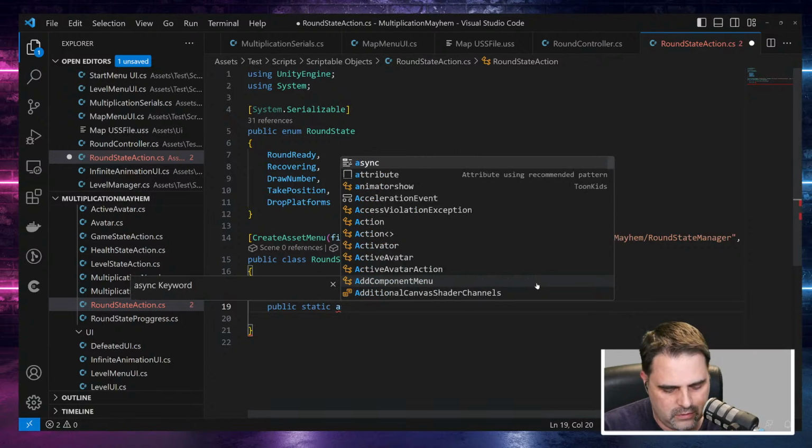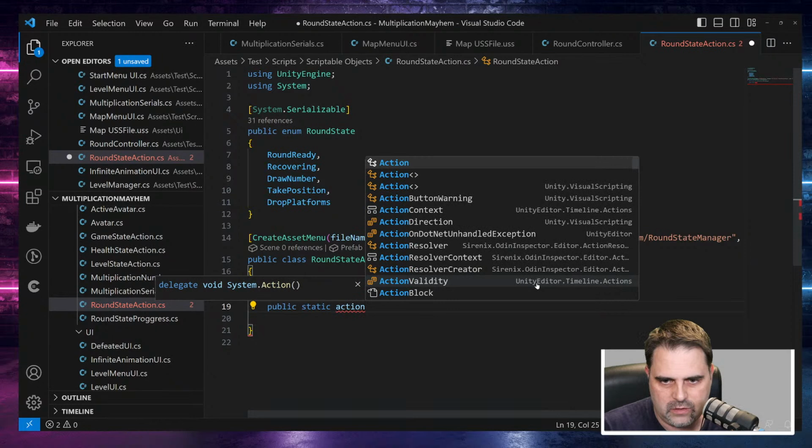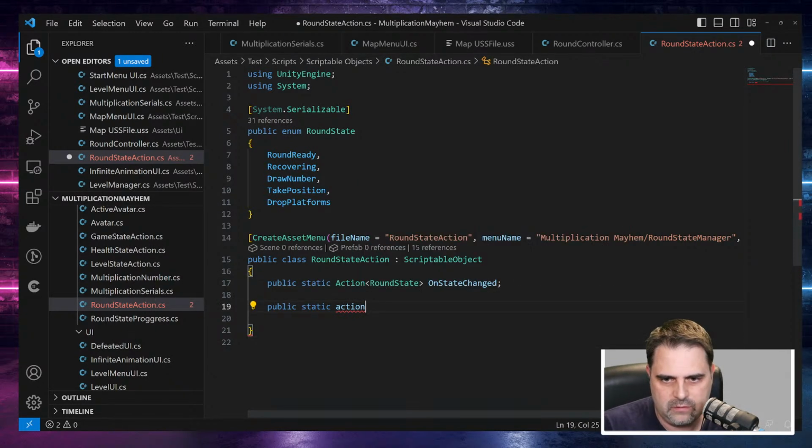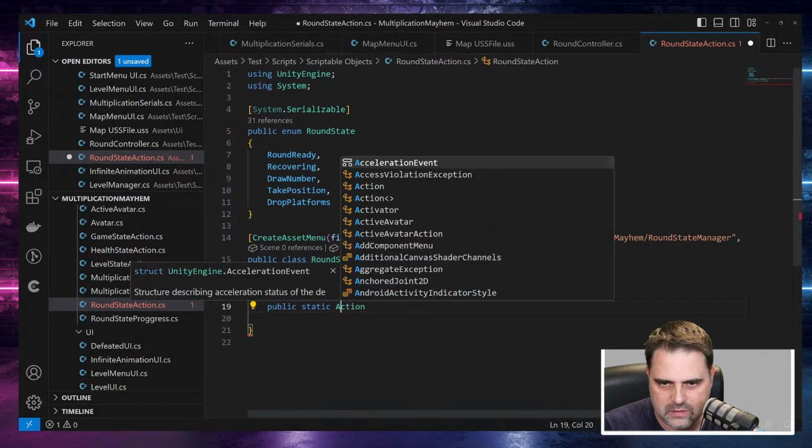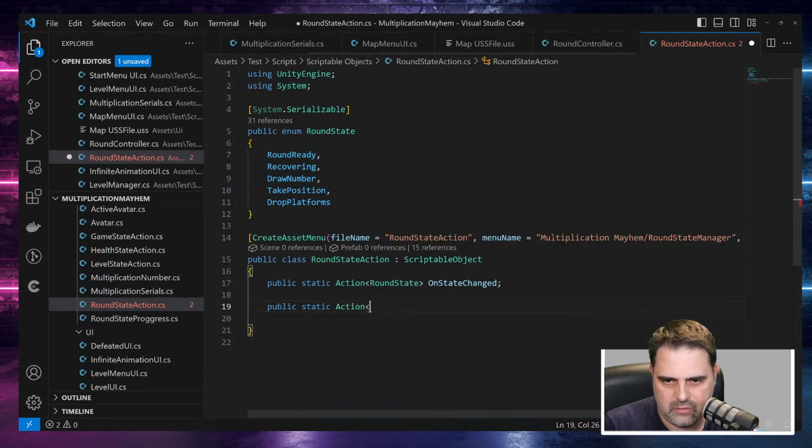And yes, I know I could use Unity actions, but for these kinds of things, it's not really necessary. Of course, there is not much difference between the two. Only I can use the Unity one in the editor, or events technically. Okay, so round state.